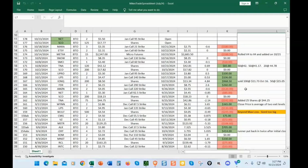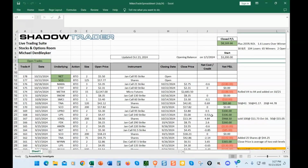You'll notice here that my losers are smaller than my winners, and if I were to say that low volume zones and my focus and my ability to understand the auction behavior around a low volume zone is my edge, I would have to say that a second part of my edge, a very large part of it, is my ability to take small losers and, with the guidance of the larger time frame charts, let my winners run. So it's the larger time frame charts that show me the potential for the trade. It is the smaller time frame that allows me to minimize the risk when I line those patterns up inside there. So there's a lot to be said about that.